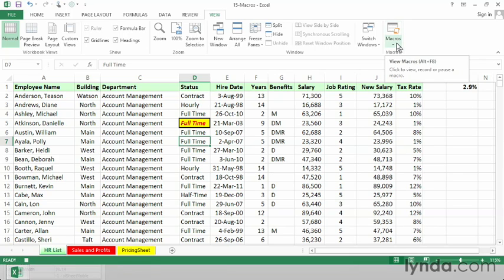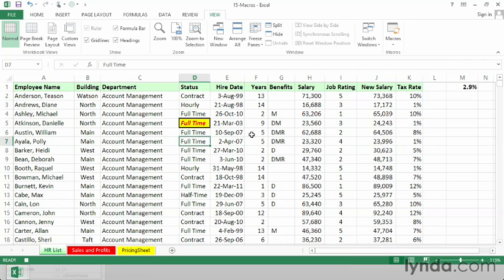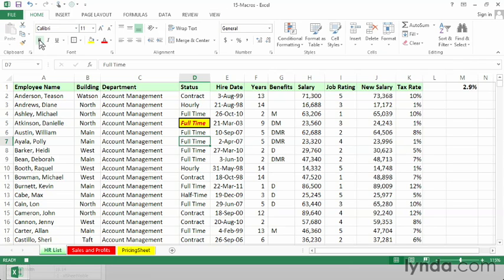But we're in recording mode right now, so we probably don't want to be scrolling like this or doing anything unnecessary. And by the way, that will be in the macro. Wouldn't really hurt. But what are we going to do now? We're going to go through the very steps that we took earlier manually. And we either remember them or we've written them down. So we're going to go to the Home tab, and in no particular order, choose bold and italic.